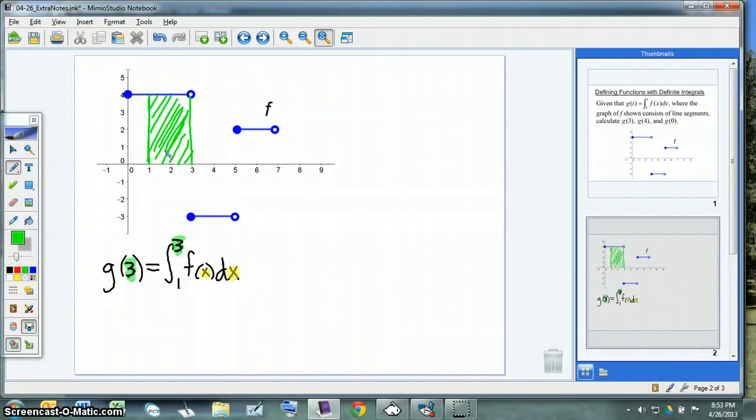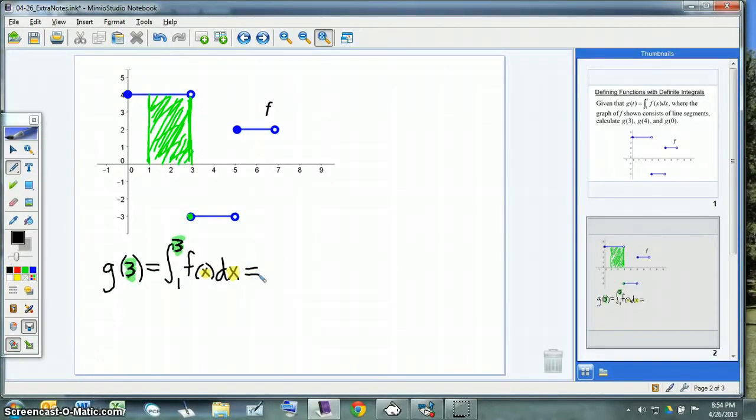X equals 3, or t equals 3 in this case, is actually an interesting place because f actually has a value of negative 3 at that x coordinate. However, that is only one tiny infinitesimally small point, and it doesn't actually affect the area at all. The area is going to be all the way from 1 to 3, including 3, up here above the x-axis. So I want to calculate that area in order to find the value for this definite integral.